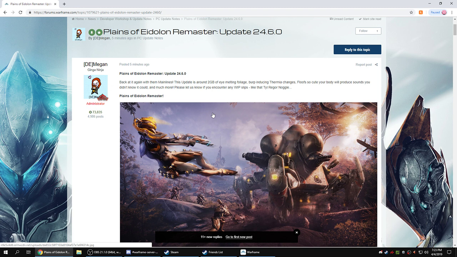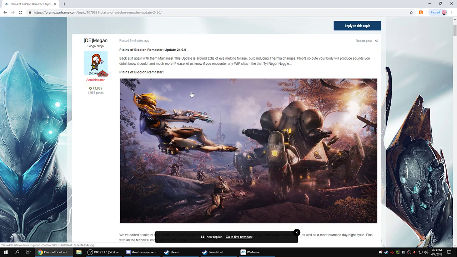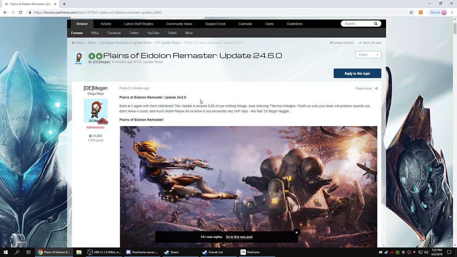So it is called the Plains of Eidolon Remaster Update 24.6.0. What this means is basically they've added a couple things. Right here, it's a 2 gigabyte update. That's big. So if you got bad internet, good luck. We've got some new floofs, some Thermia changes. I don't know if they added it to the tile rigger noggle or whatever. But yeah, that's basically the opening statement.